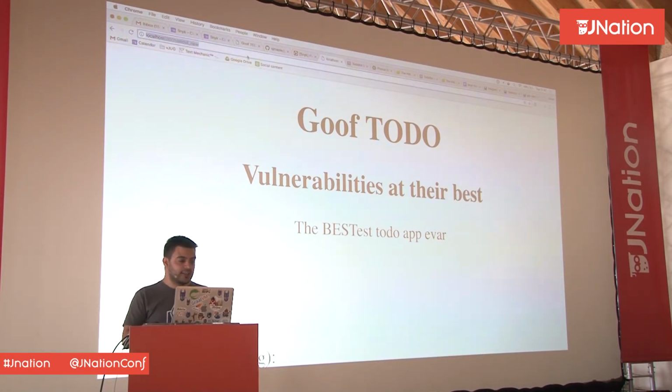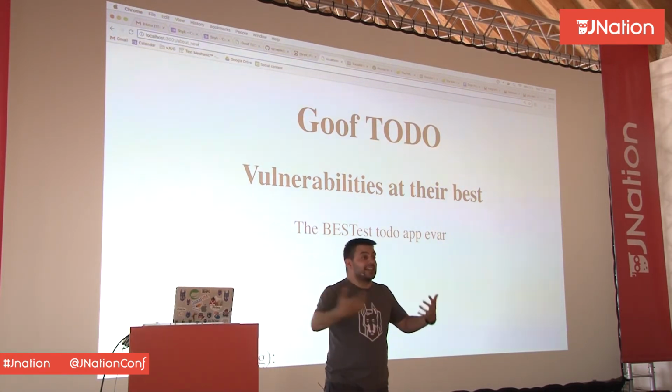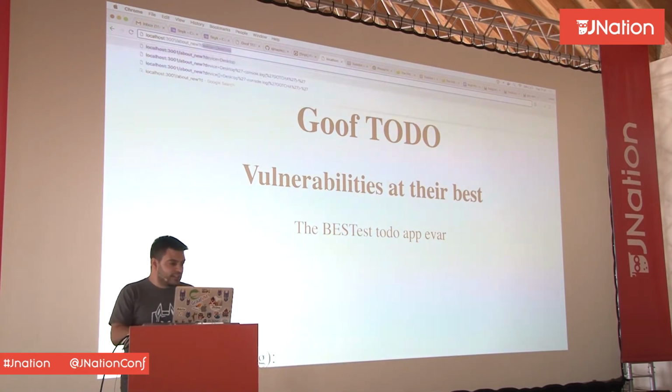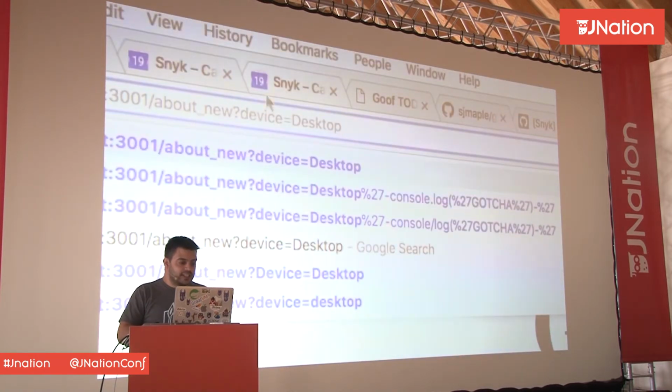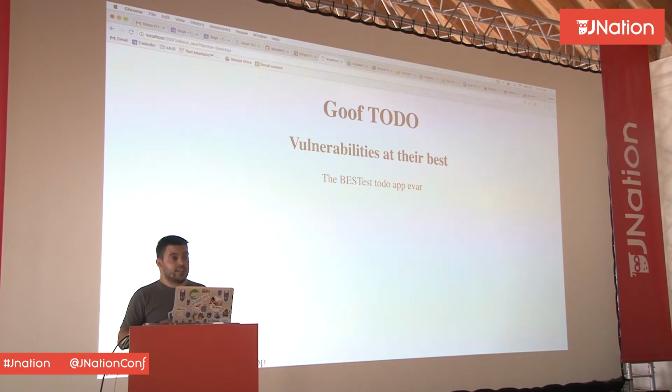What I can do is, on my About New, I can provide some information to this server, or this is actually Node, and it'll potentially give me a different CSS, a different page, depending on my device. So I can just put device equals desktop here. As a result, you'll see this is the extent of my CSS, unfortunately, but you'll see it gets slightly smaller, okay? You can also see here we've got some debug string as desktop.